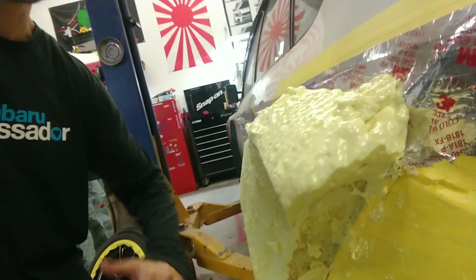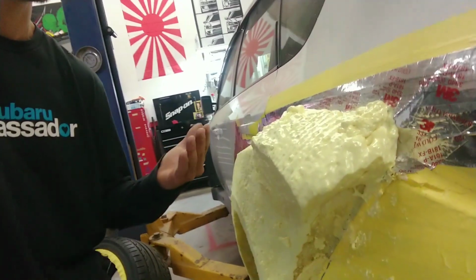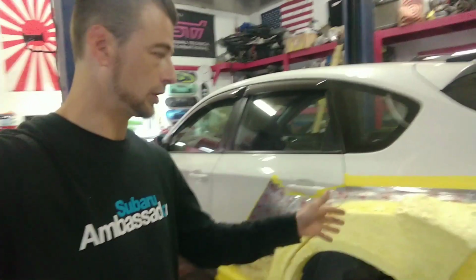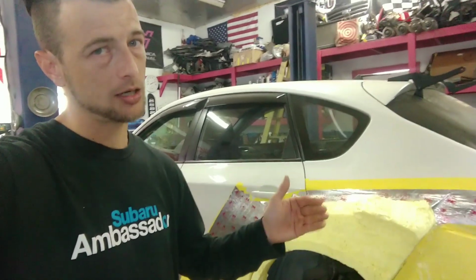But as you can see, it's actually sitting still now. So it was moving, it was doing the whole pulling and drawing and whatnot, and that's exactly what will happen. So it's a nice little tip and trick for you. If you're looking to spray some foam and whatnot, cut off the excess. If you don't need it, there's no reason to even keep it there.